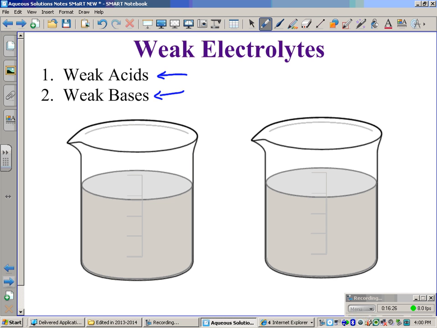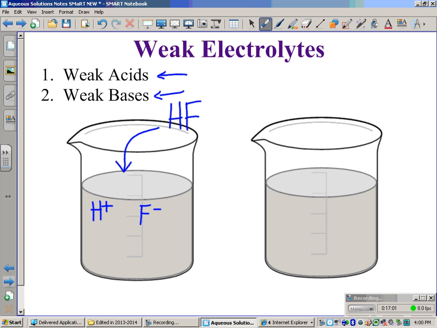That's it. And you already learned last year that the word weak with acid or base means it does not completely dissociate. It does not completely break into its ions, but it does partially break into its ions. So let's do an acid so you can see this. We'll use the acid HF. Hydrofluoric acid is not a strong acid. It's not one of your 7. So when we place it in water, it will partially break up. It'll produce some H pluses. It will produce some F minuses, but not all of the HFs will do that.